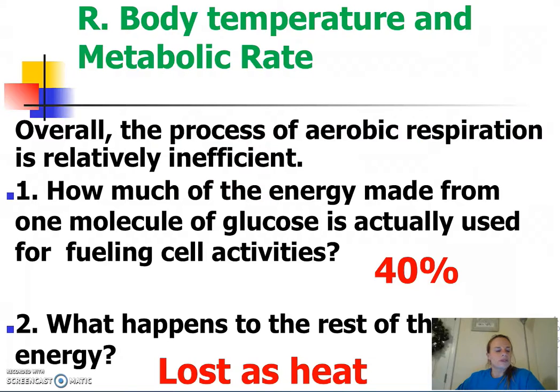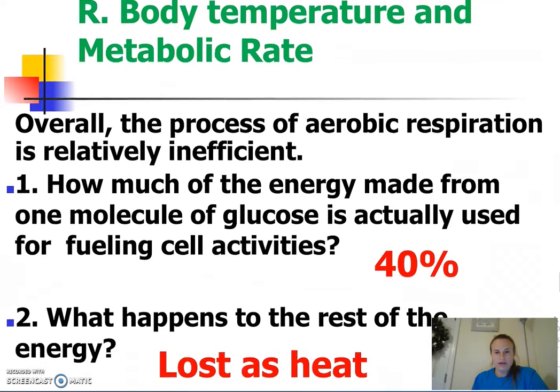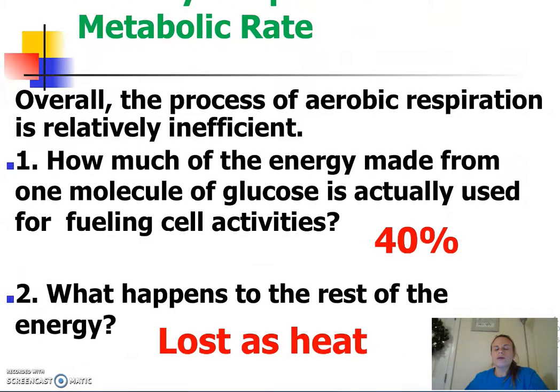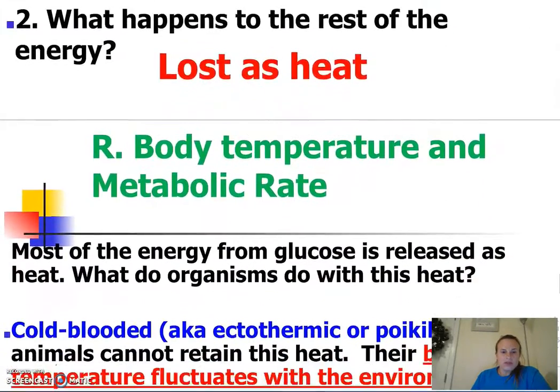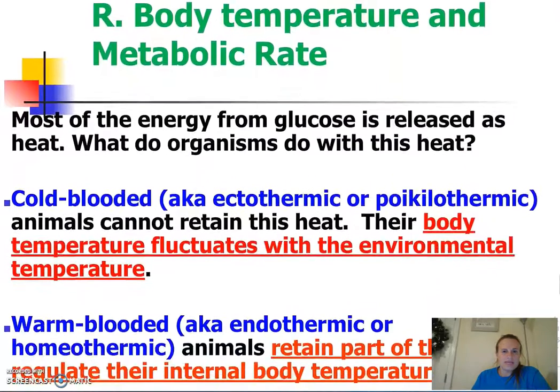So how does body temperature relate to metabolism? Metabolism is the sum of all of your body's processes, one of those processes being cellular respiration. Well, the point of cellular respiration is to make energy, right? But of that energy, only 40% is used by that organism in order to fuel its cells' activities. So what happens to the other 60%? Well, it gets lost as heat. So what happens to that heat then?